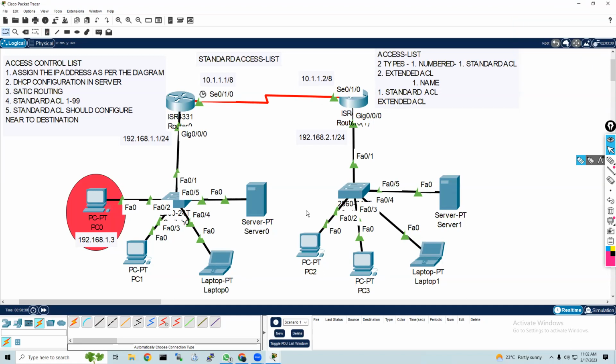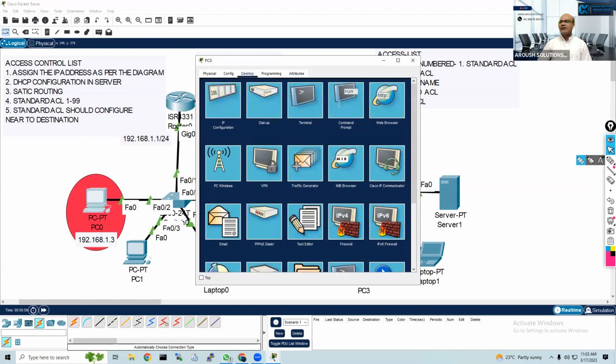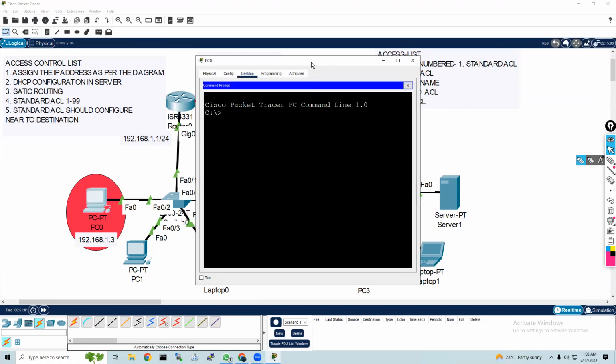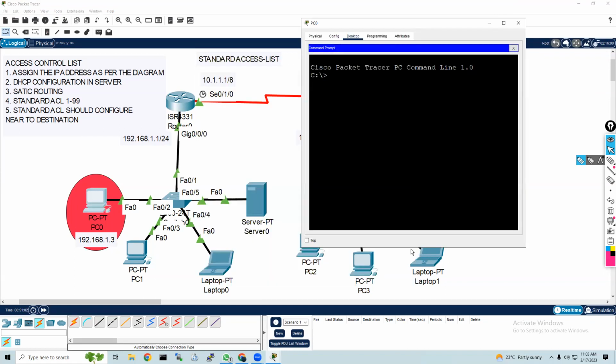First understand this one, because the configuration is quite easy. There are many ways we can configure your ACL. First understand whether the routing protocol is configured. And I think you might know about the traceroute command.